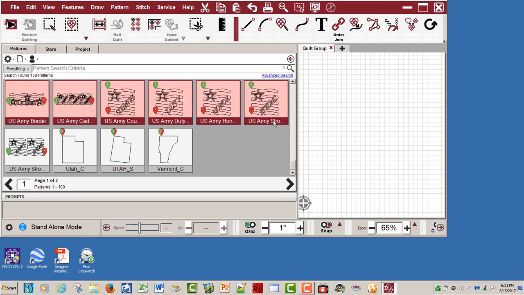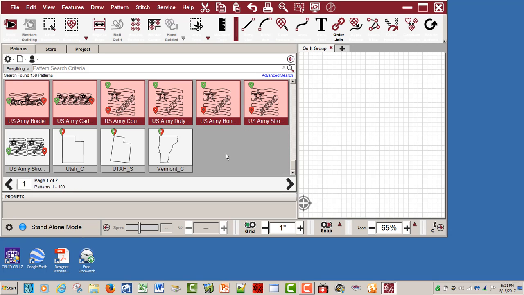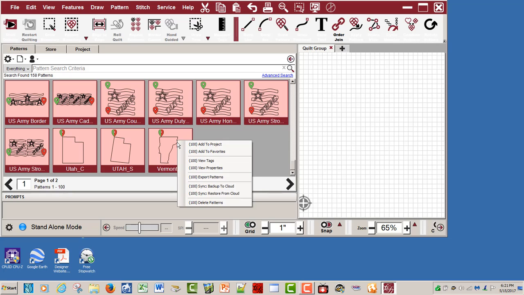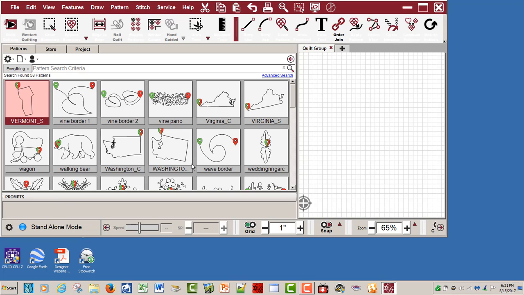It has selected every pattern in every row that has 6 patterns in it from top to bottom. Then hold down the control key and select the last 4. Right click and delete 100 patterns. That's the only way that I figured out how to do this. Now there are only 58 patterns left.